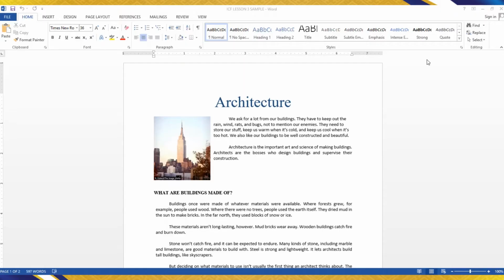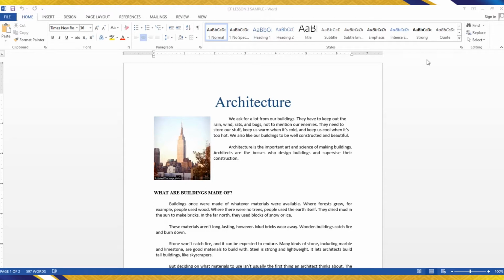Good day. For today's topic, we're going to talk about the basics of text. You'll need to learn the basics of typing, editing, and organizing text if you're new to Microsoft Word. Basic tasks include the ability to add, delete, and move text, as well as the ability to cut, copy, and paste text in your document.